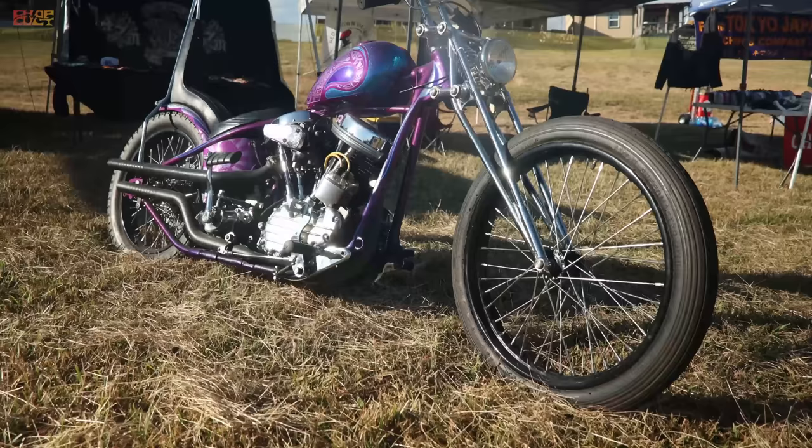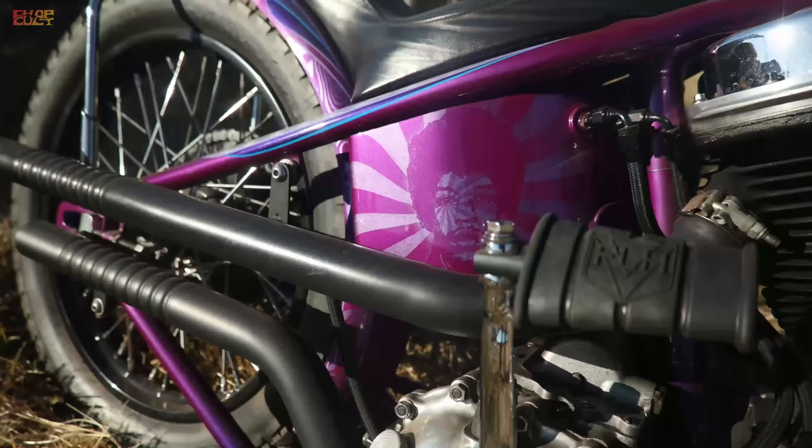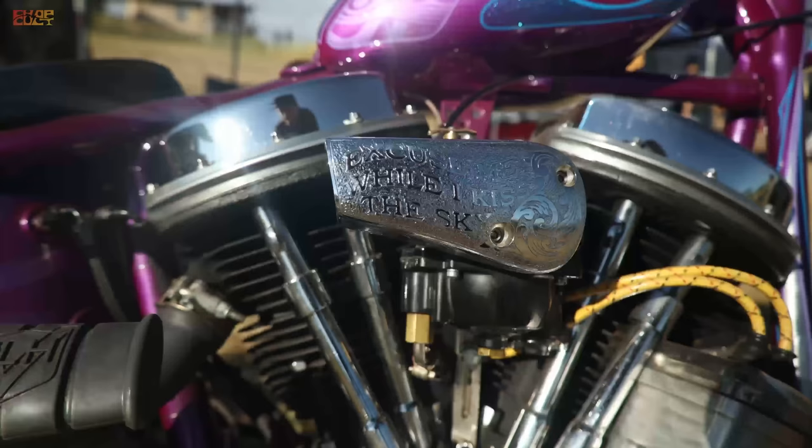That bike was built kind of in honor of my dad. He loved Jimi Hendrix, so I built the bike kind of in his honor. And I eventually wanted to give it to him, but he passed away a couple years ago. But he did get to see the bike and really appreciated it.